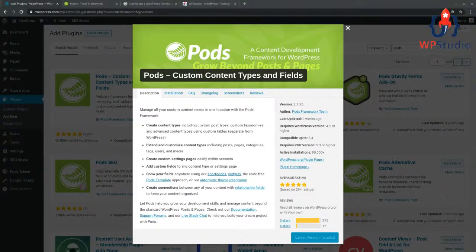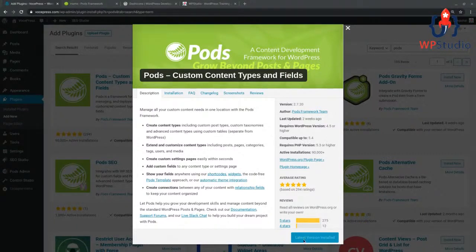Just to alert anybody, if this is the first time you've installed Pods in a long time or the first time you're coming back, the Pods team recently added integration with the Freemius plugin, or the Freemius framework. I am not a big fan of Freemius because of all the stuff it does in the back end. But just to let you know that you're perfectly fine. You can opt out of all the tracking if you don't want Freemius and the Pods team to be tracking different things about your use case, as well as some future sales opportunities that Pods is bringing in. So I just wanted to put that out there.